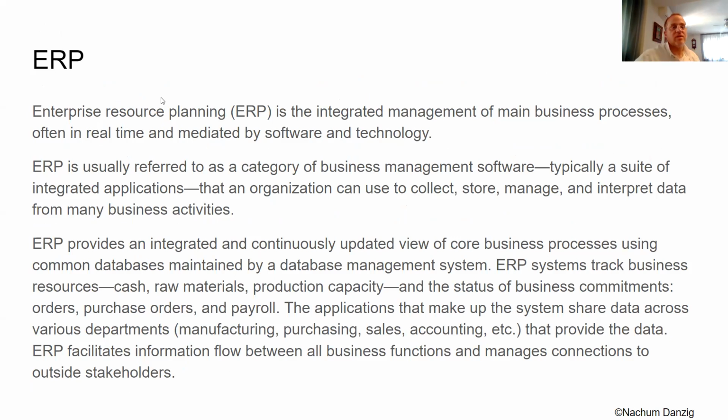Enterprise resource planning. This is a major thing. This is more like business. It is an integrated management of main business processes, often in real time and mediated by software and technology. In other words, it's basically software to help you manage your business. ERP is usually referred to as a category of business management software, typically a suite of integrated applications that an organization can use to collect, store, manage, and interpret data from many business activities.